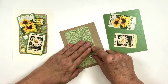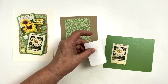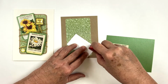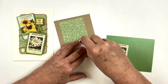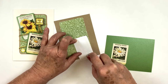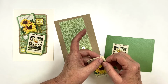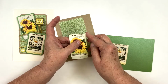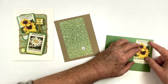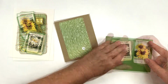So I'm just going to glue that one down. And I think I'll glue my little seed packets down as well. Now, if you're into saving paper and using it for different things, collage or whatever, glue it to the edge, but give yourself enough so you can center it around. I had a little bit of the paper adhesive coming up over the edge. I'm just turning that under. You can also trim it off. But I'm just going to hit it right about here. And then this one will go here. Okay.